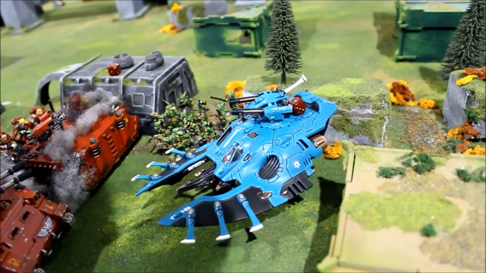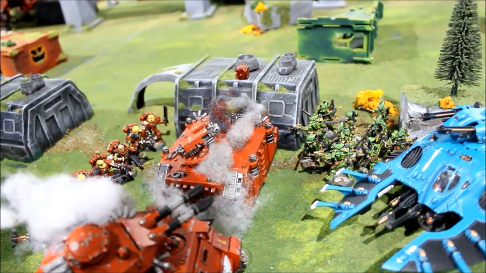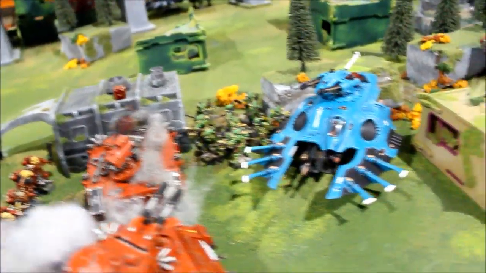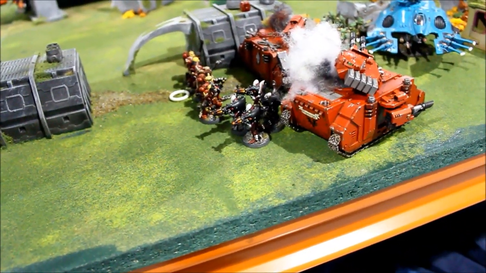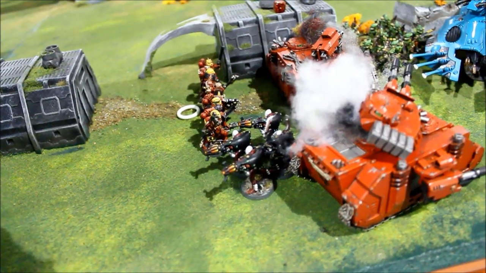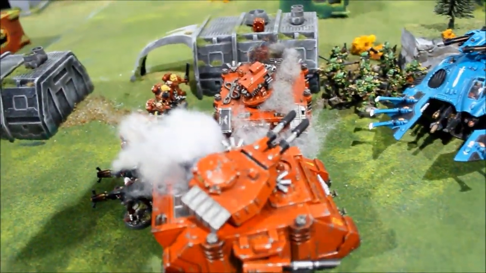The Wave Serpent transport fired and destroyed the Razorback. James's assault squad is deployed 3 inches out the back here, and then the Warp Spiders jumped from here over and behind the Predator and destroyed it from behind. Rolled a double 1, so lost a Warp Spider and just shifted them in. I think there's going to be a combat there on James's turn 5 as well. So the game's still in the balance, but Eldar have certainly got the upper hand at the moment.